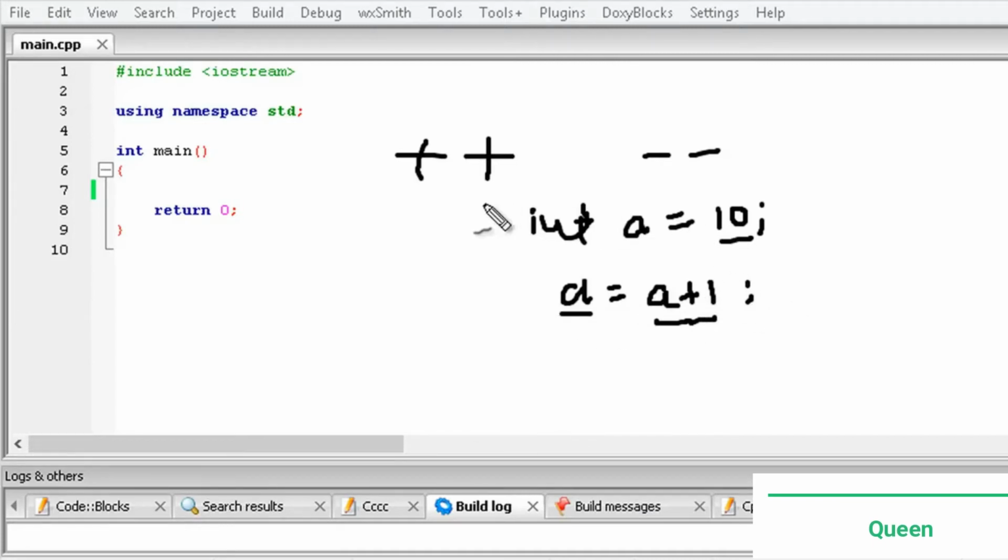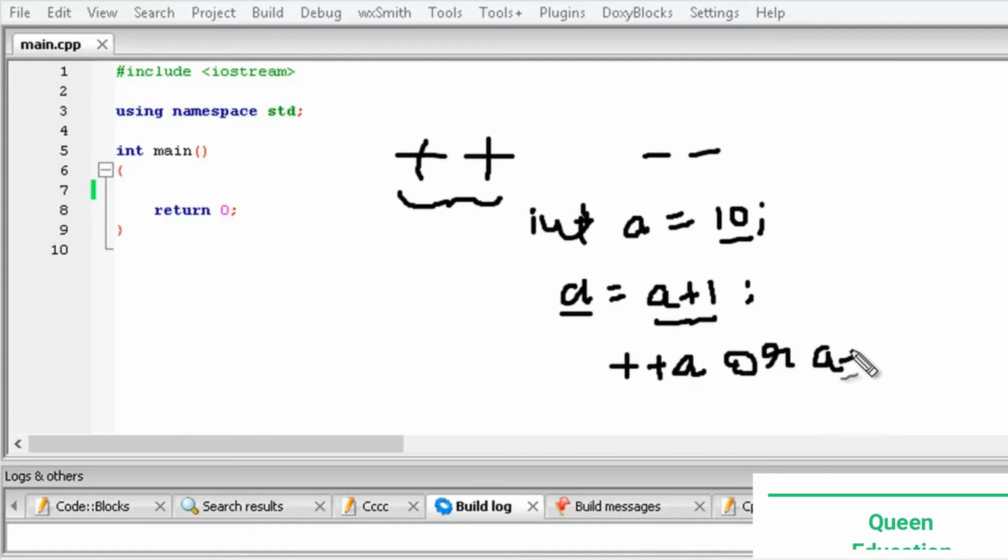If we use the increment operator, then we can write plus plus a or a plus plus. Similarly, if we wanted to do a minus 1 here, using the arithmetic operators, you need to write a equal to a minus 1.